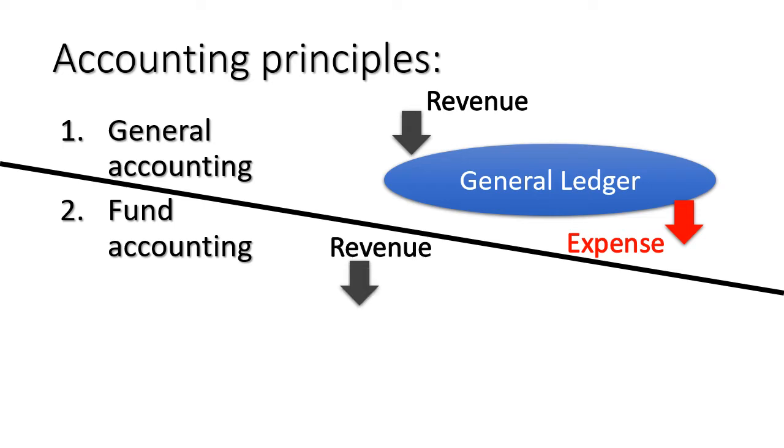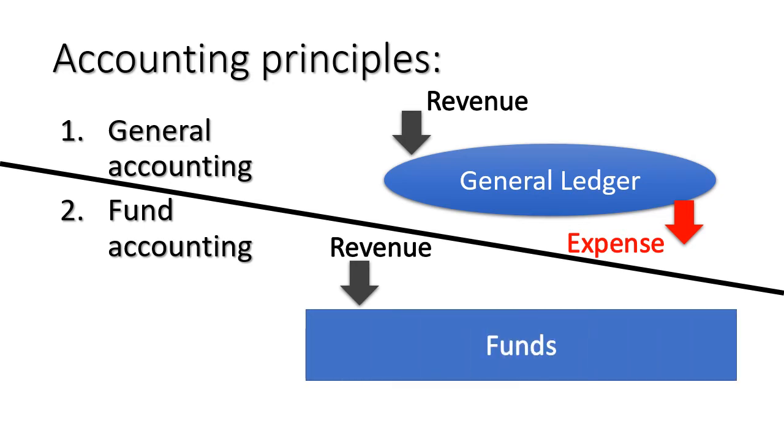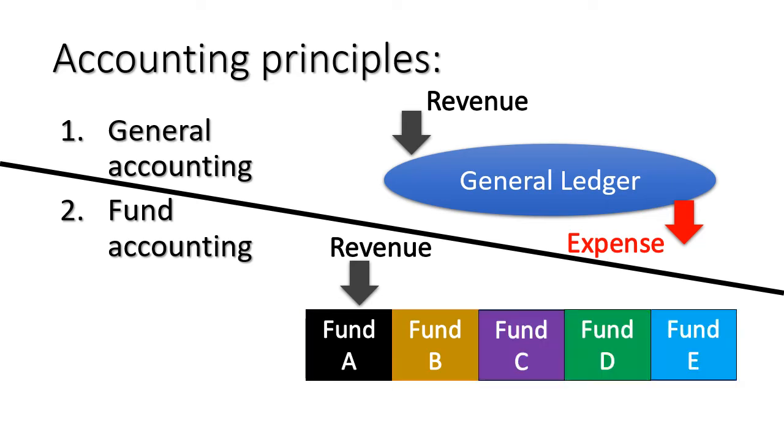And that is that this revenue does not go into one common ledger, but it goes into different funds. Thus, we can have a fund A, fund B, fund C, fund D, and fund E, for example. And these funds will be something like a watertight compartment. In fact, they will be treated like separate entities or separate companies. And the expense of each is tightly regulated and defined. There can be no revenue sharing, and the deficit of one fund cannot be made good by another.